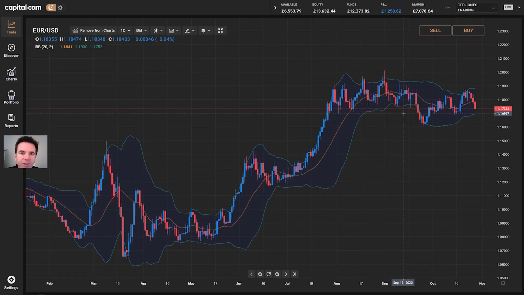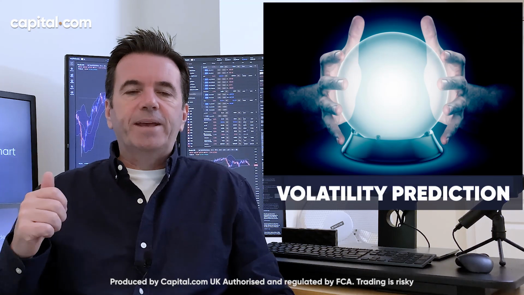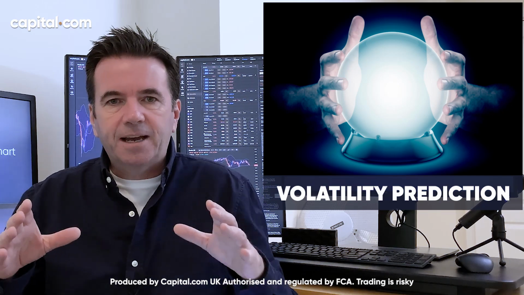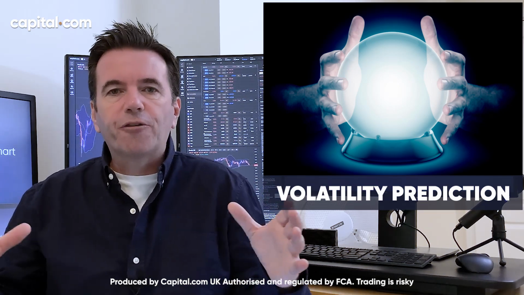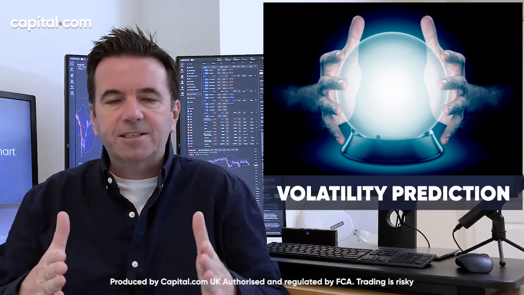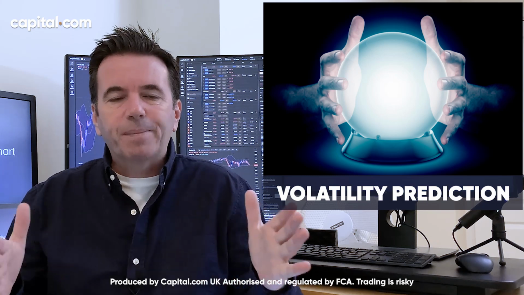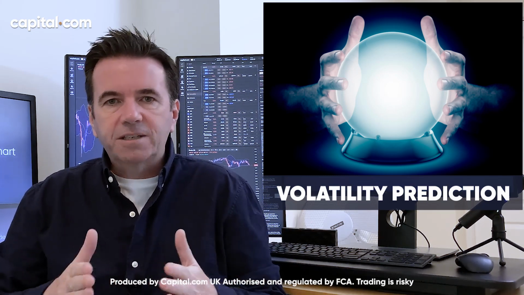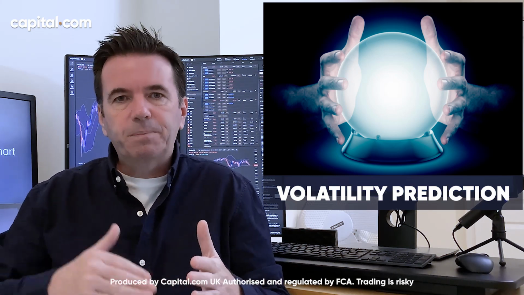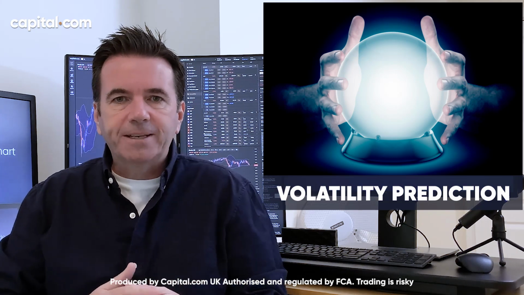So there are a couple of ways of using these. I'm going to talk about them more, then we'll come back and look at some real trading examples. You can see from the examples we look at that the bands will expand, move further away from that moving average, and contract, move closer in to the moving average, depending on what's going on with price volatility in that market. So it's being led by what's happening with the price.